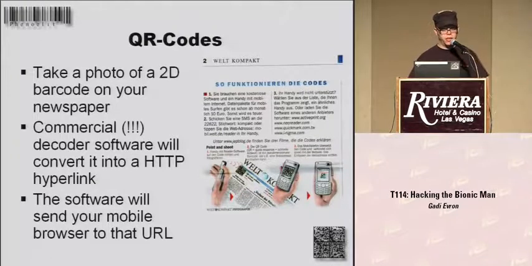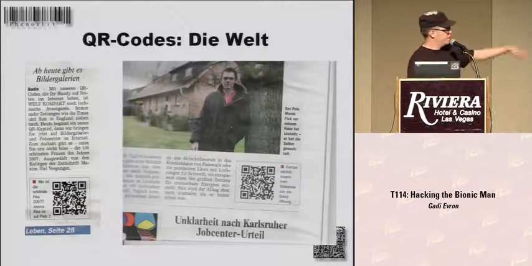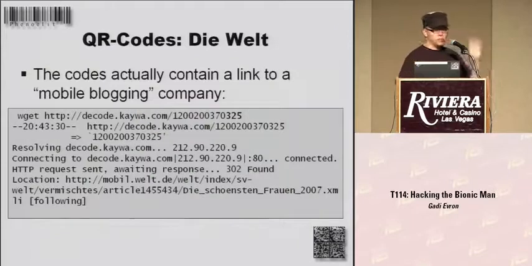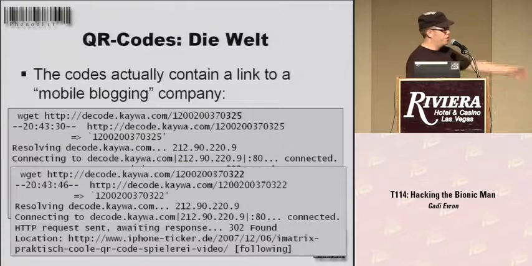This is actually a really, really bad idea. Now, here are some more of them. The German newspapers actually started off with using them and said everyone else is using them now. Now, the thing is this. We took one of those commercial software thingies and looked at it and realized that it's not even going to the newspaper's website, but just to some Web 2.0 marketing company. And when you brute force the numbers, you can see who else is using this service, which is kind of nice, but it's not really barcode related.